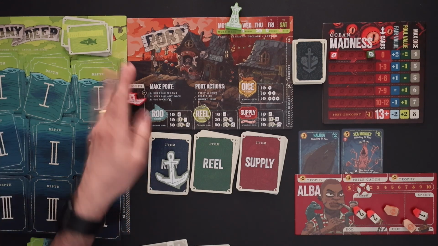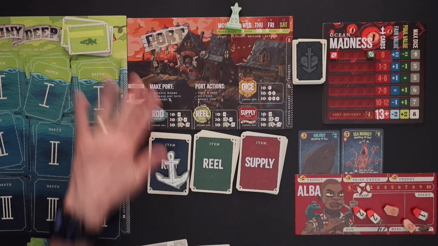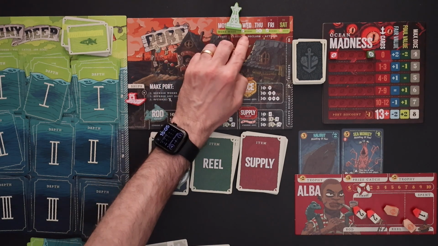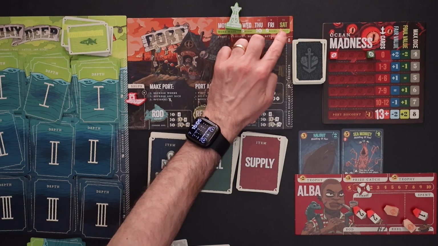Here are the discard piles. I don't have the space here, I'm sorry. But you would discard them here. You would trigger any effects that are listed underneath the day.